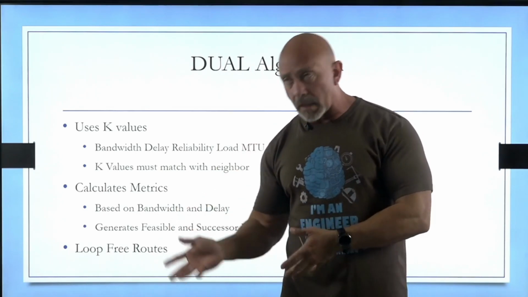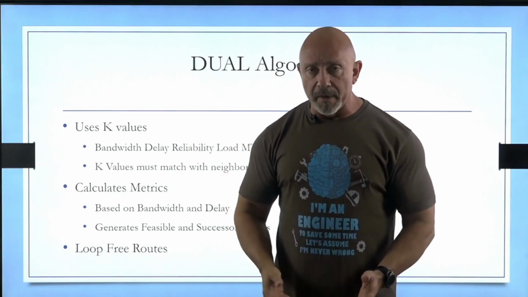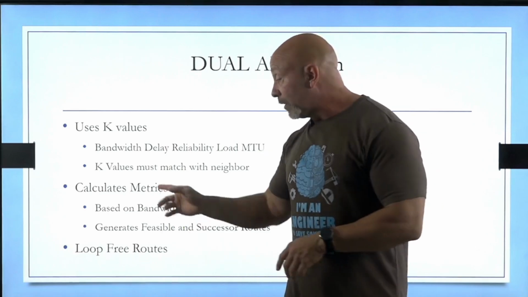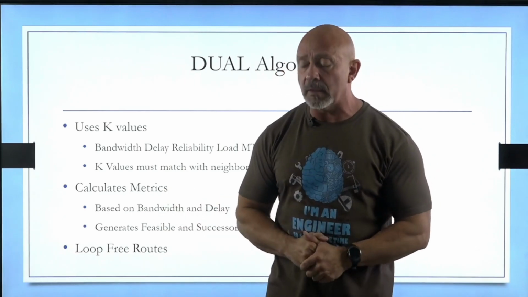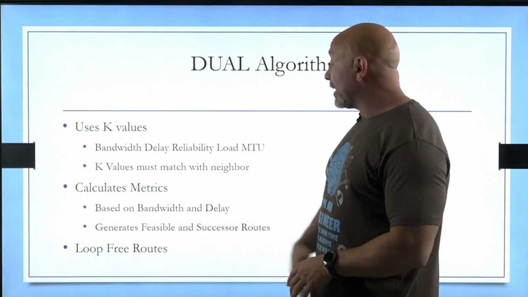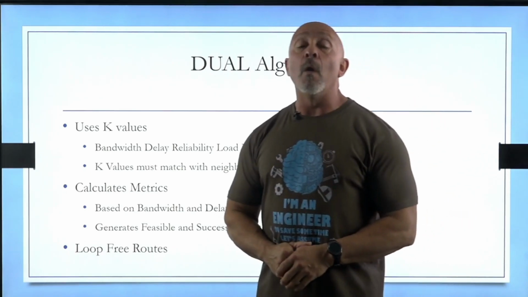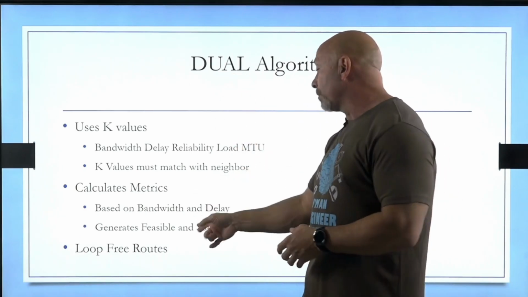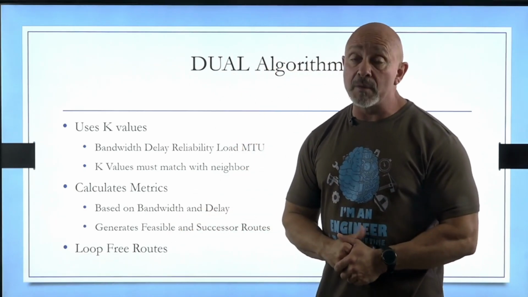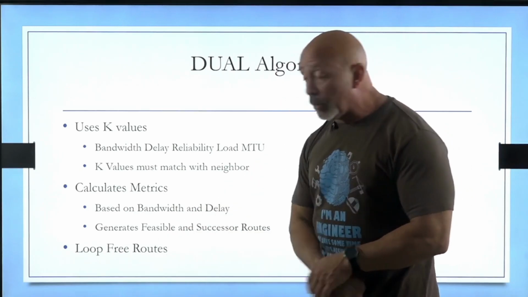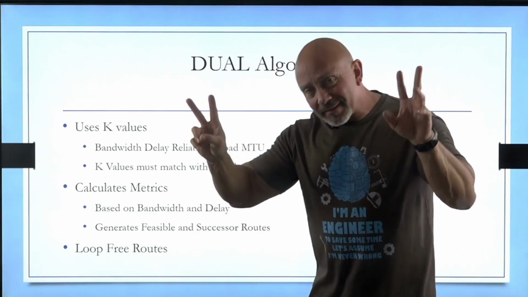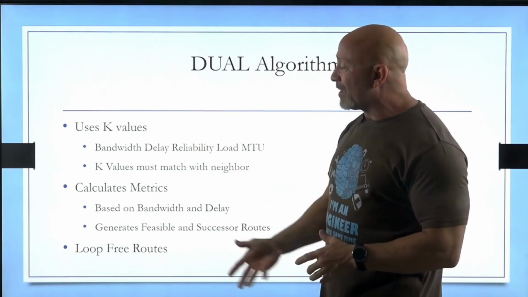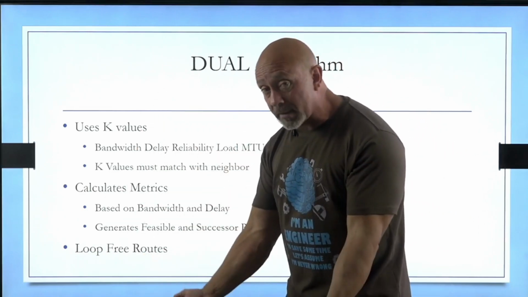Now in the topology table, which we'll talk about in depth as well, all routes go in there. Every last known route will be in the topology table, but the feasible successors will always stay there. And we'll talk about that a little bit more later on. But the successor routes definitely will be in your routing table, and if you do a show IP route, it'll be there. All right. And it's important that you want to have feasible successors because, like it says right here, loop-free routes. EIGRP, again, quote, guarantees a loop-free environment because of its calculations to create metrics.